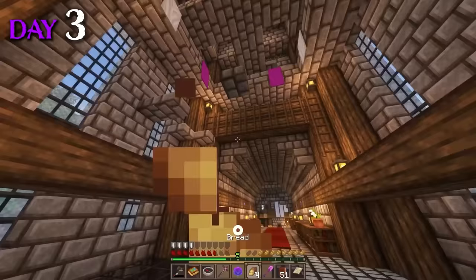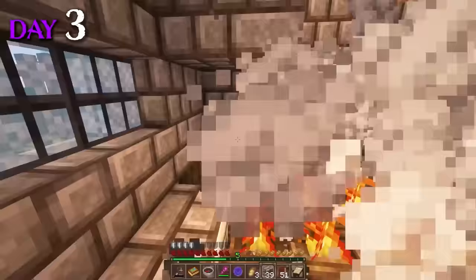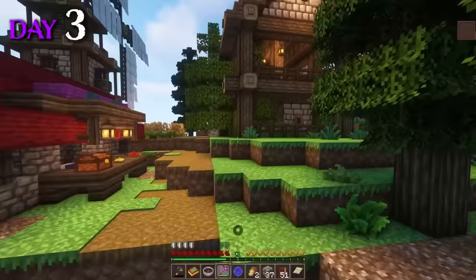Now, what do we have up here? And how do we get up there? Block up. Hello. Oh, that's a bunch of campfire. Oh, that's just a chimney. Is there any loot here? Any secret loot? No. All that for nothing. Down we go. What else do we got in this village?